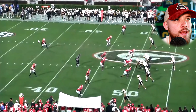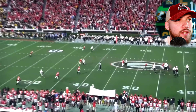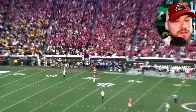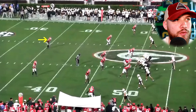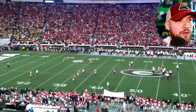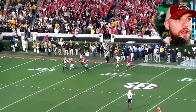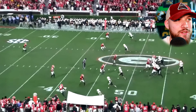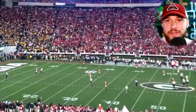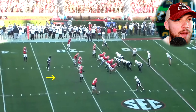Here's a clip against Missouri to close out a game Georgia was already winning big. We see Javon Bullard deep at safety in a two-deep look. It's essentially a broken play — the top wide receiver runs a deep dig but just tries to go with the flow of the play, and the quarterback overthrows the ball. Bullard reads the quarterback, plays deep enough to not allow any deep balls over his head, and comes up with the interception to close out the game. He does a great job going up and getting that ball, getting both feet in bounds — obviously important now that he's in the NFL.